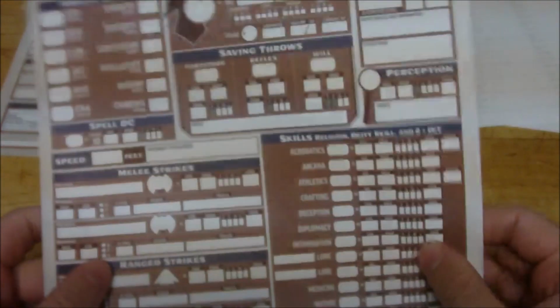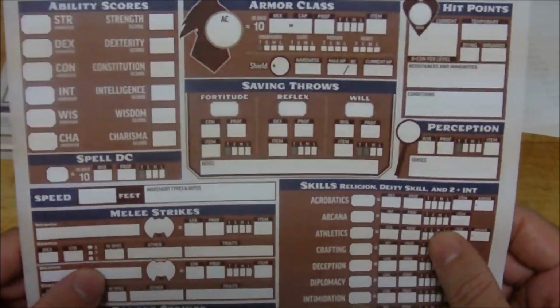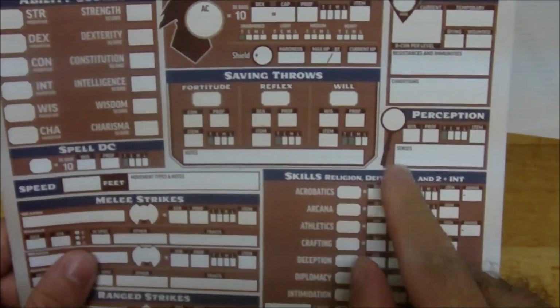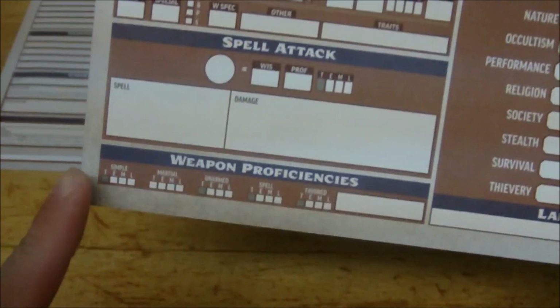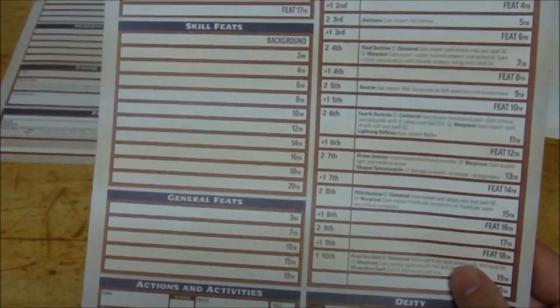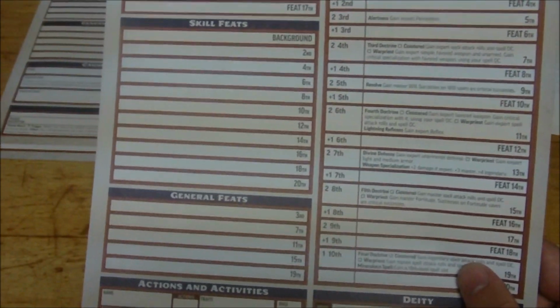So anyway, like I said, I'm not going to go through and show every single sheet because they all pretty much have those same things. So just to recap, they have what the basic proficiencies are for the class already filled in for you on the sheets. Any skills that you get automatically are filled in for you. Perception's filled in for you. Your weapon proficiencies, all that stuff is already sort of shaded in at the level that you start off with as a first level character.